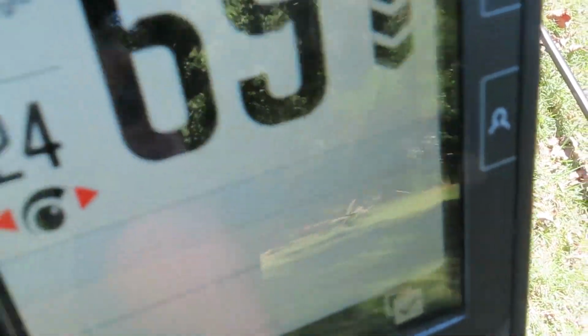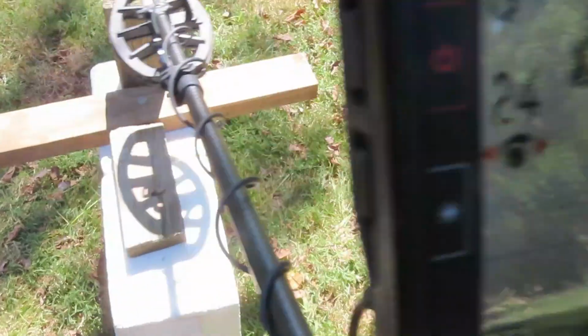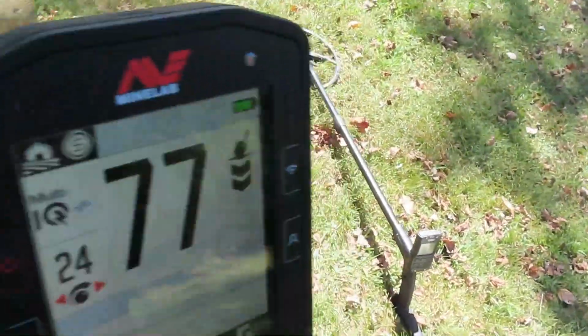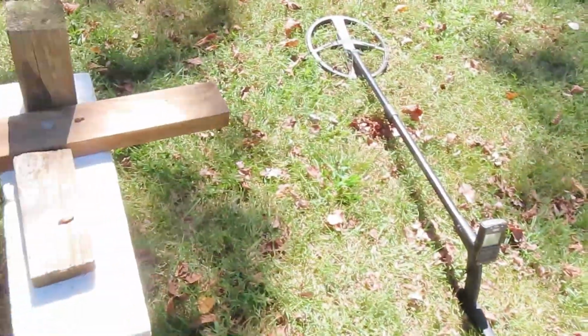You get to see that meter and what that machine is painting. Notice that ID. Now I've got the factory notch in the machine. I'm going to turn the horseshoe off. I think 0 through 4 is notched. See that ID? That is shy of a silver Mercury dime. Okay. I'm going to get the coil down real close. That's closer to what a silver dime will read, about 81, 82, 80, somewhere in there. Okay.